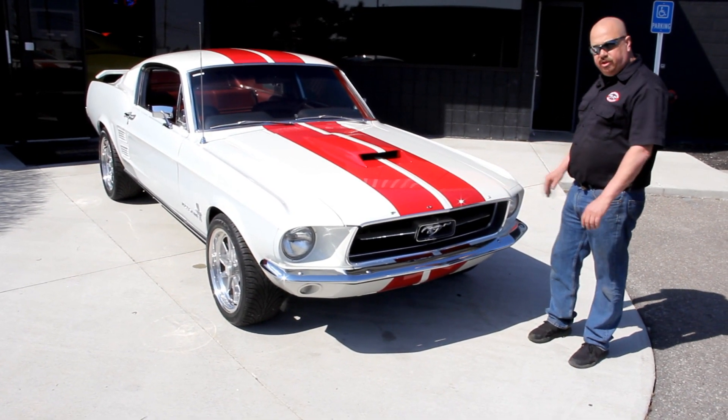Alright, we're underneath the Mustang now. Nice and solid under here. As you can see it was undercoated and it was done very well. The drop-downs here are all original to the car — nice and solid. The frame is nice and solid. You can see it's got a brand new exhaust system on it. Now the rear end is not posi — it's an open rear end. Check our ad for the gear ratio. Good-looking mufflers. The floorboards up here look great, they're all original and nice and solid. It's got a beautiful coat of undercoating that's protected this car all through the years.